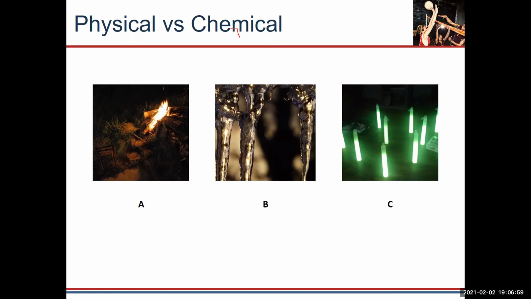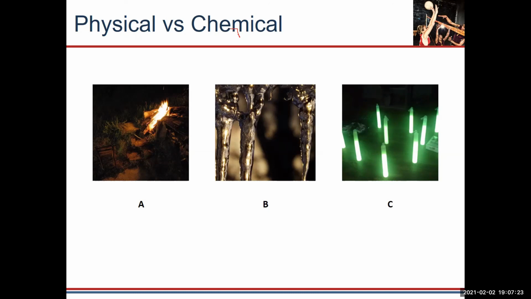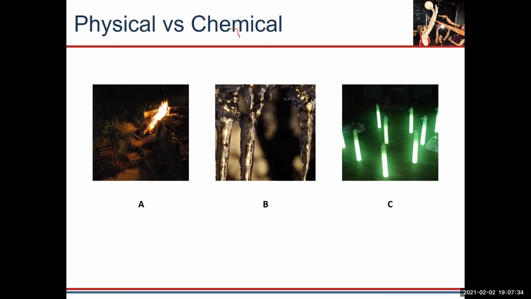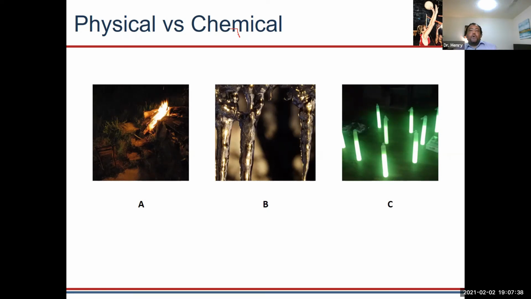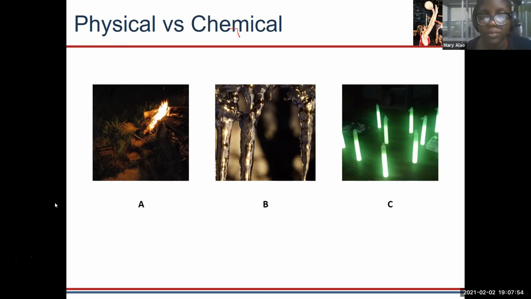I think it's chemical, but I closed the poll. It's chemical because it burns and you won't get the object back. The substance is destroyed and a new substance is made. Now, did you guys vote on your poll? I closed the poll and I don't know how to get it back. Hit poll. There should be something at the bottom that says poll. Oh, okay. So everybody got their vote in, right? Yes.